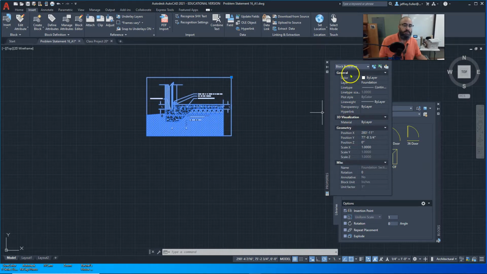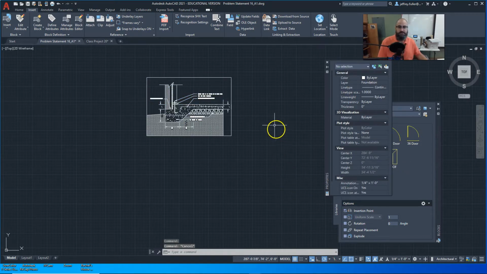You just click on it and highlight it like this, then come over here into your properties and look for the name right down here. Just hold your cursor over it and it'll highlight the whole name. It'll say foundation section wood wall. We do this because we want to save that section view with the brick wall, because we might use that sometime later. So that's why when we dragged it in here, we saved it again and named it something different, because we're going to edit this one. We don't want to edit the one with the brick wall.